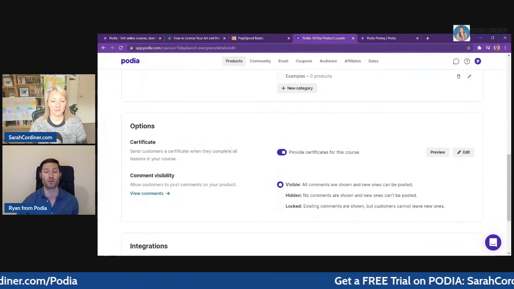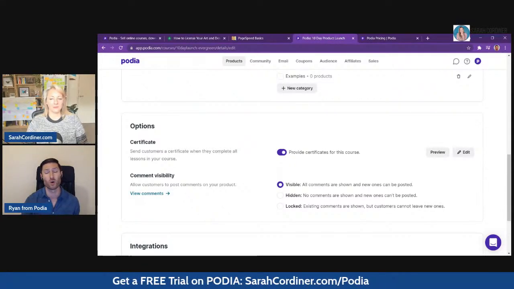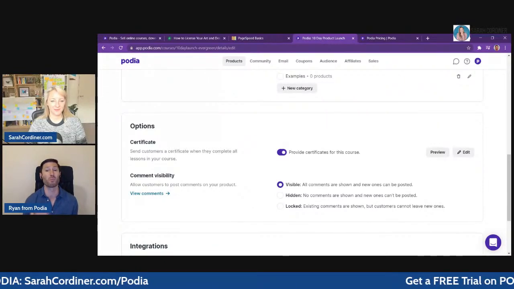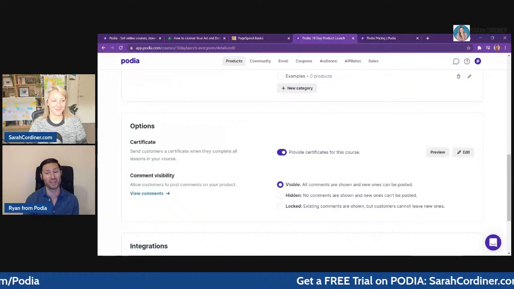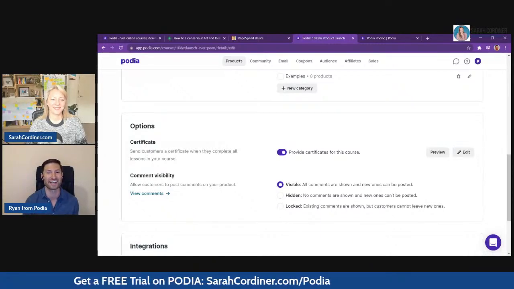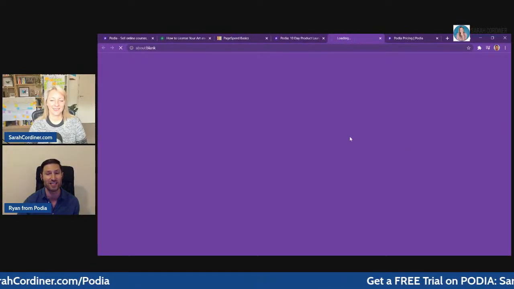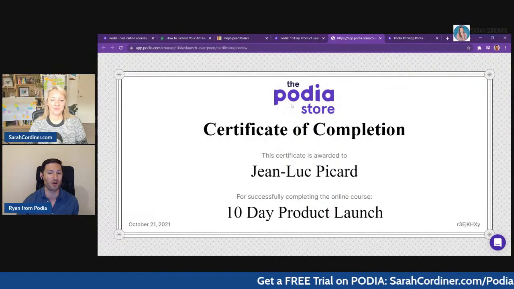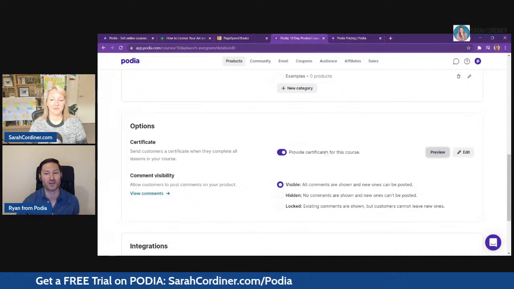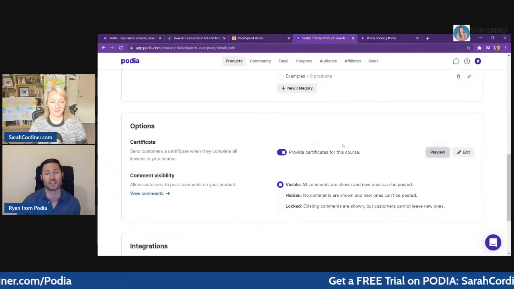Going down, we do have support for course certificates. So after someone completes the course, you can choose to give them a course certificate. And we found that it really boosts those course completion rates. So many times people are buying courses, but they're not finishing them. Just by turning this on and giving that certificate that someone could post on Facebook or share on LinkedIn to say, hey, I finished this great course and I get this course certificate. You can customize it. So this is just a preview, but it'll be your logo. You can customize all this text, give it a date, a serial number. So it's just a really cool feature, and it's really shown us that it's boosted those course completion rates.